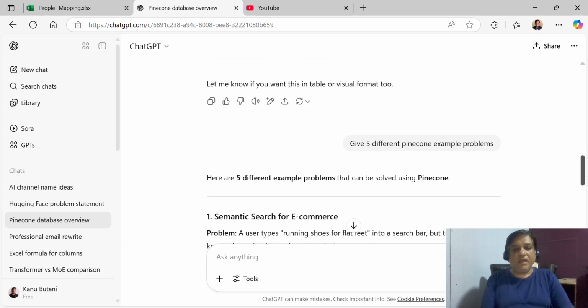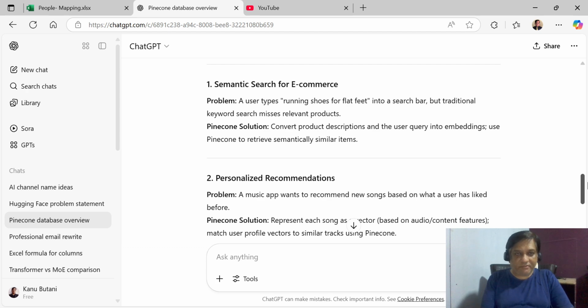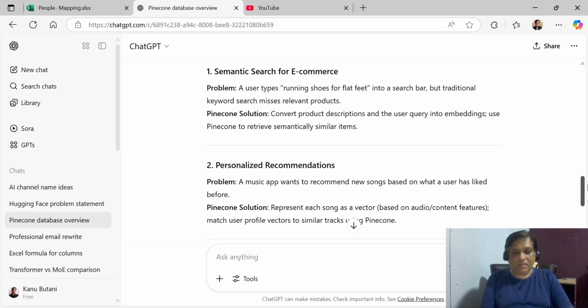I have listed five important and different use cases that you can use. One is semantic search for e-commerce. The problem is a user types running shoes for flat feet into the search bar, but traditional keyword search misses relevant products.